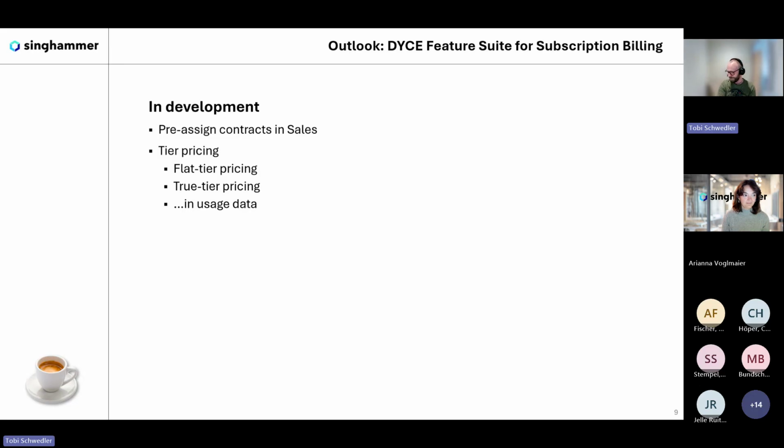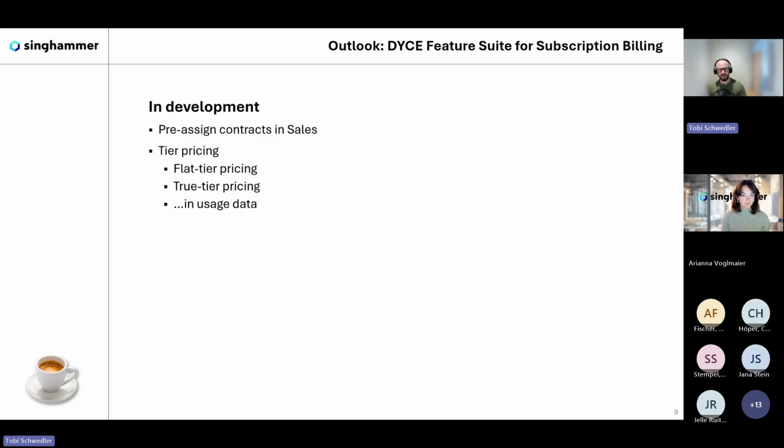With flat tier pricing, you have a quantity, and the whole pricing tier is determined based on this quantity, and the amount for that pricing tier is then taken into consideration, not the unit price anymore. True tier pricing is where you sum up each price tier that there is, and the whole amount is then taken into consideration for the pricing of the whole amount.